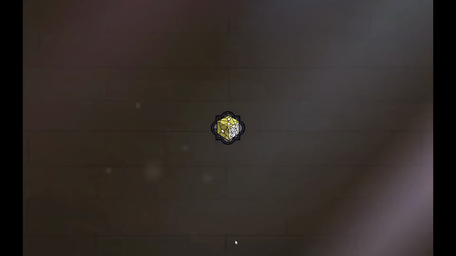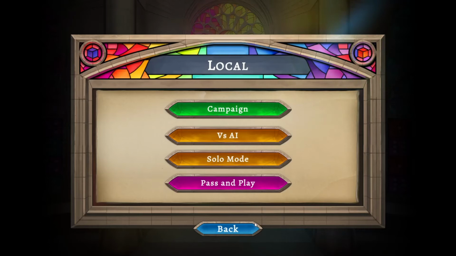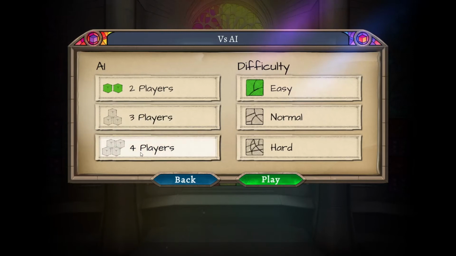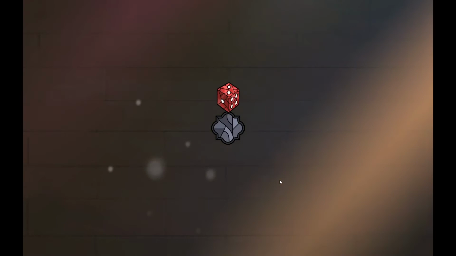All right, so that is the tutorial for Sagrada, and I think I'll probably play a game versus AI in the next little bit. You know what? Let's just go ahead and do it now. They've got a campaign mode, a solo mode, a pass and play mode, and a versus AI mode. So let's do a versus AI. You can do two, three, up to four players, easy, normal, hard. Let's throw in a third player and do that on normal. All right, let's dive into a three-player normal.